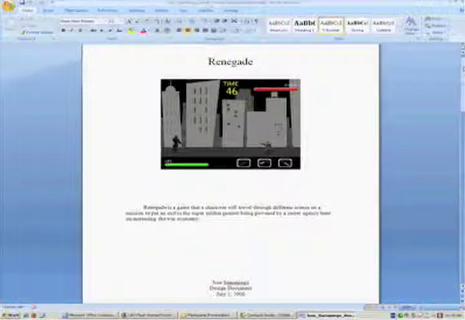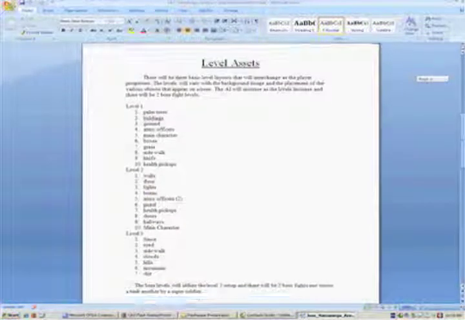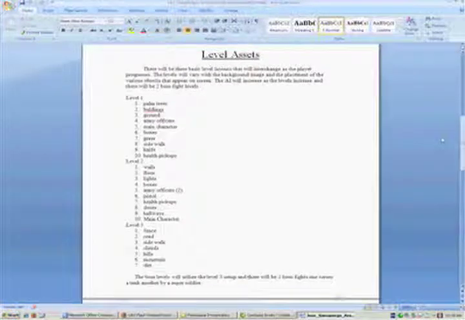But then the second assignment, once we've kind of decided that, this is again their first time getting their feet wet in Flash, and I'll show you some specifics on that in a second. Go ahead and scroll down now. Then the second part of the assignment is the asset list. And this is essentially just a shopping list of the things you have to make. Okay, from every element. This is a lot of what I did too at Berkeley Systems. We would come to the concept, I'd make a quick running prototype very much like this. So this particular class with these runtime demos is very much industry standard.